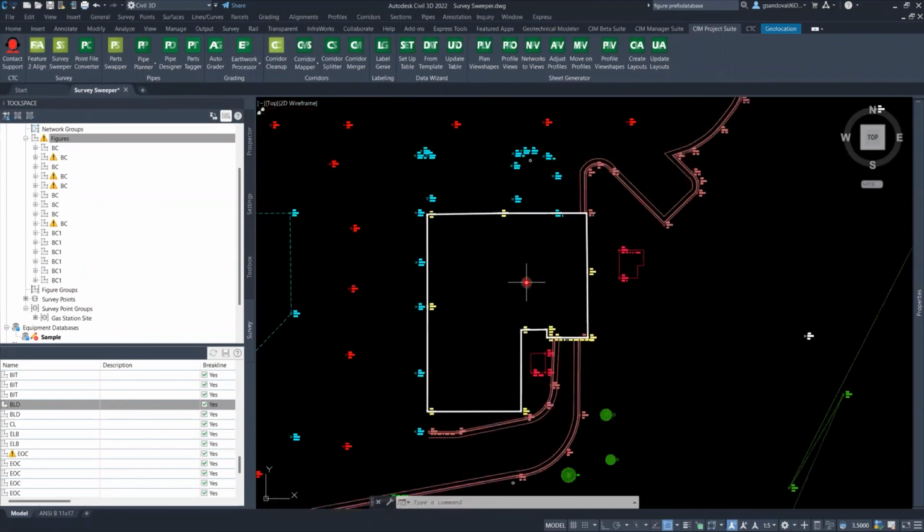Pretty powerful tool. It automates the process of going back and forth, as well as deleting tedious points, points out in space, points that were shot 2 times, 3 times, etc. Just a really easy tool, and it automates and speeds a lot of things up in the office and allows you to speed the process up to get our surface created for our site.